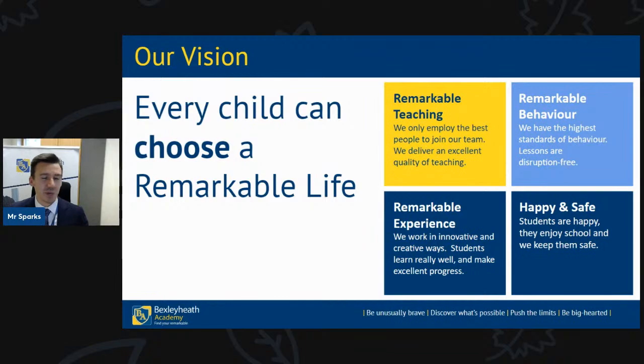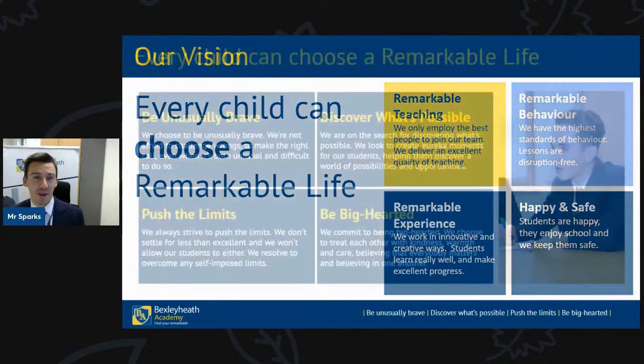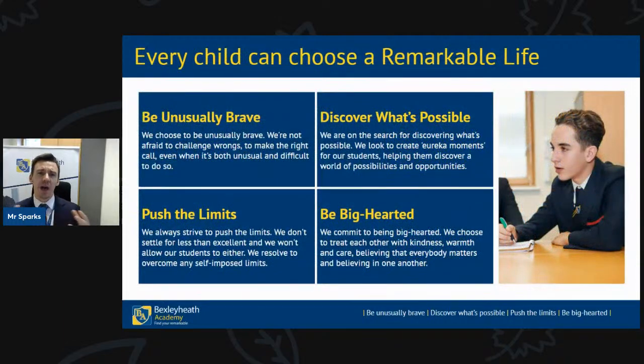So that's our vision, and that's what we set out to do. And I'm going to talk to you now about our 4 values. We've got 4 values that underpin everything that we do here. It underpins our curriculum, our extracurricular clubs and activities. And these you will see around the school, and our Year 7s can act these out now. They know them very well. And our 4 values are being unusually brave, discovering what's possible, pushing the limits, and my favourite, being big-hearted.